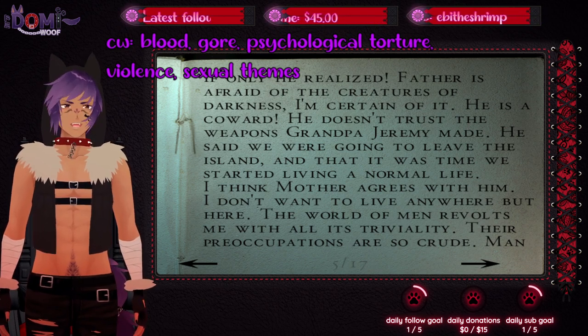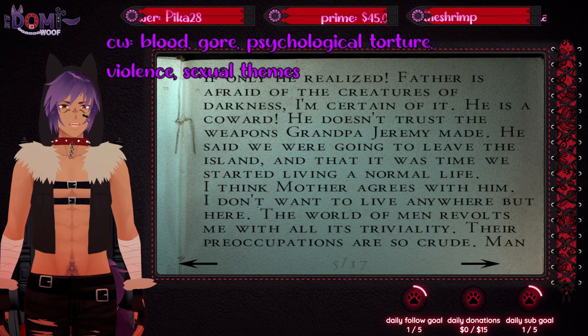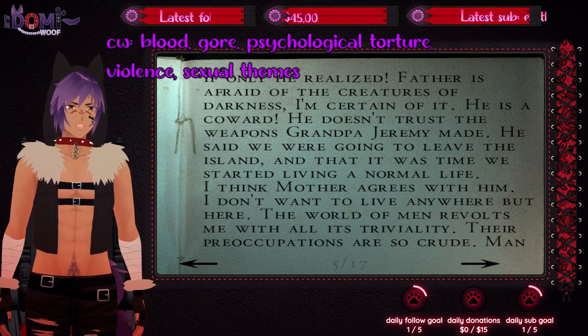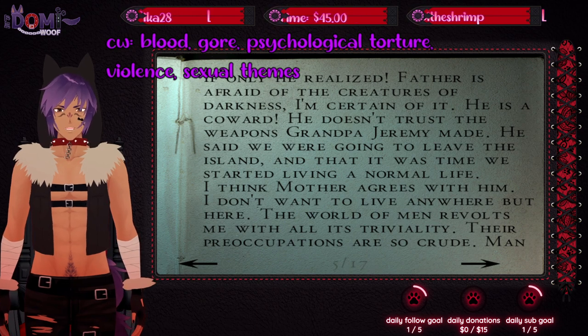If only he realized. Father is afraid of the creatures of darkness, I'm certain of it. He is a coward. He doesn't trust the weapons Grandpa Jeremy made. He said we were going to leave the island and that it was time we started living a normal life. I think Mother agrees with him. I don't want to live anywhere but here. The world of men revolts me with all its triviality. Their preoccupations are so crude.